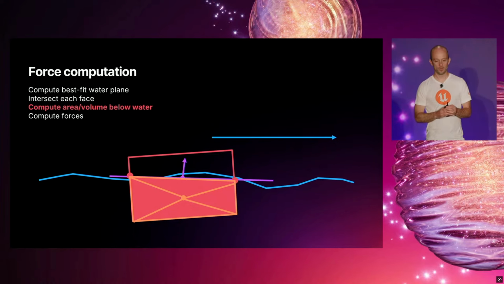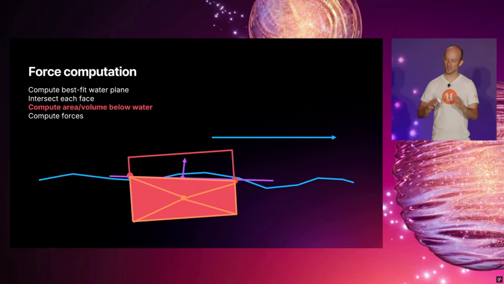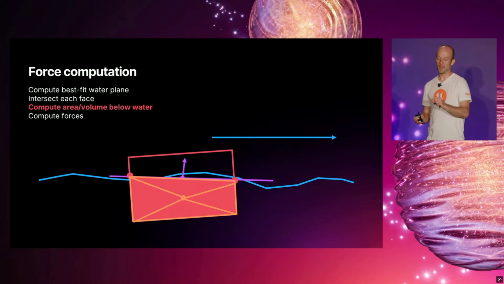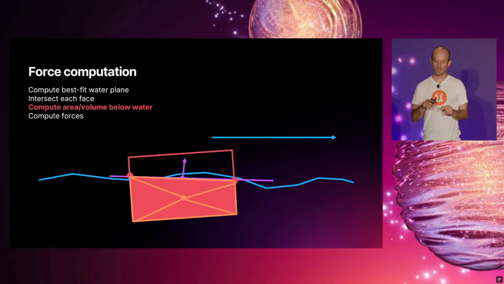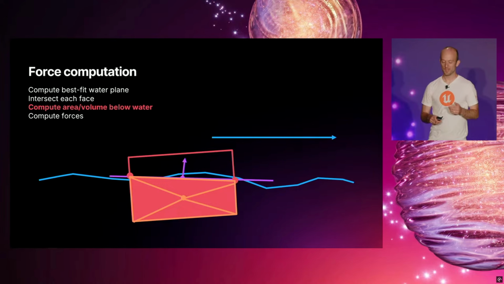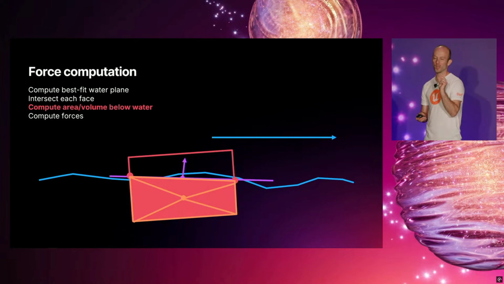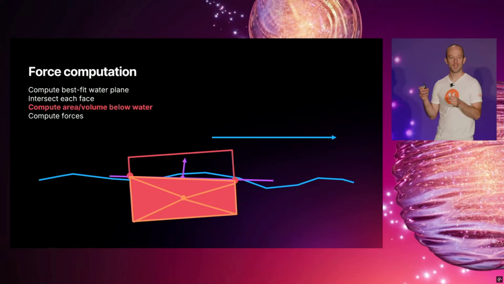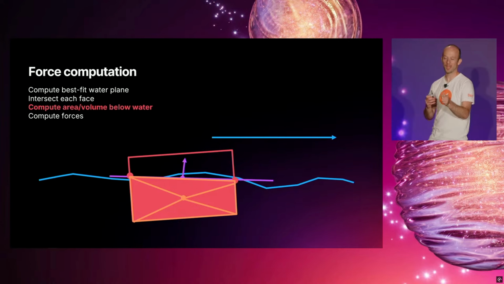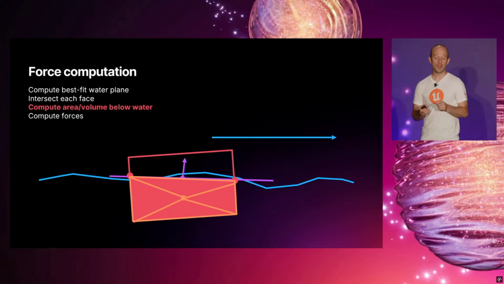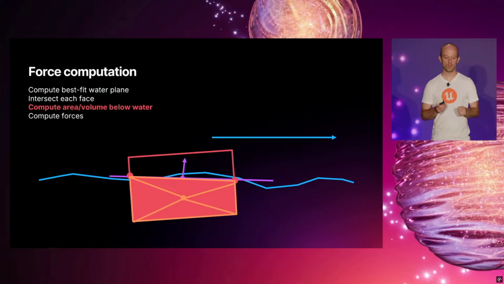And so this generalizes to convex hulls really nicely too. It involves making this sort of fan triangle distribution, tessellation on the object below the water surface. And this is also sort of where we start sampling the water properties like the depth and the velocity in order to make sure that we can have that velocity transferred to the rigid bodies.